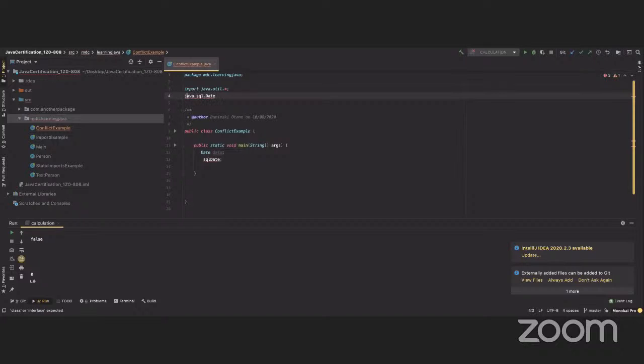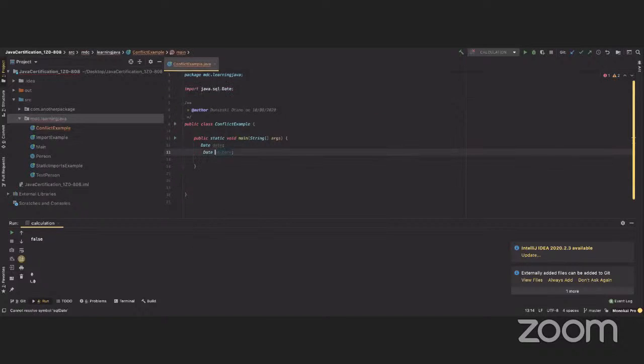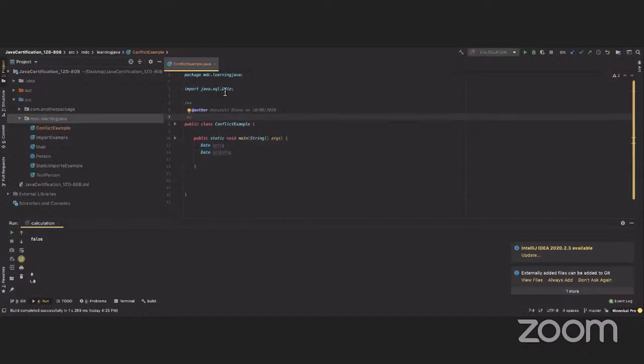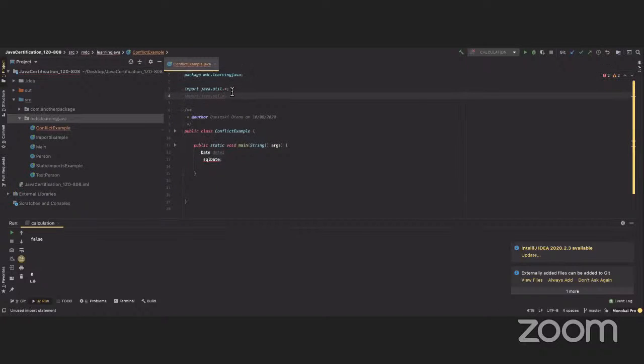And then put the import, and then here put date. So we can do that too, but it immediately makes the other one disappear, because now, for example, if I do this, let me bring the other one back. If I do this, it's gonna be confused because it doesn't know which date it is. You see the problem now?